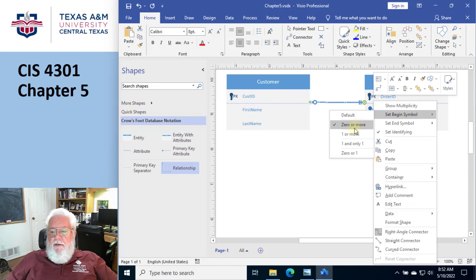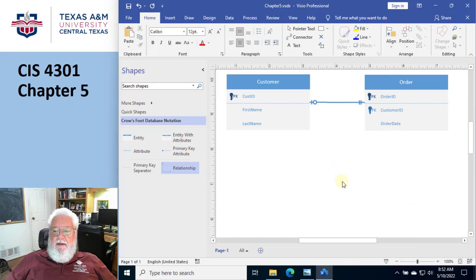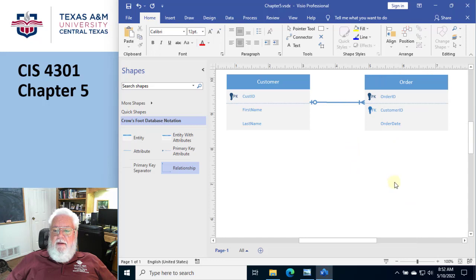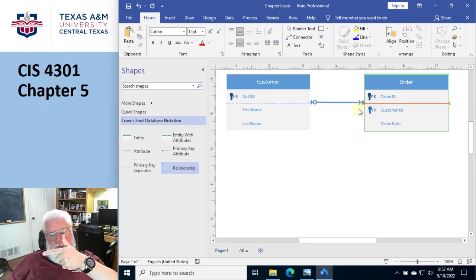So what I need here is something like this. I need a one-to-many. All right, let's get the many side. So the end symbol is one or more. Okay, that kind of makes sense. So now, do I have my minimum cardinality right? I just told you. So a customer must have an order and an order may have a customer? No, that's exactly backwards. I just told you that the customer may be in the database but hasn't ordered anything yet. So that means the mandatory-optional is on the other side. Remember the far side?